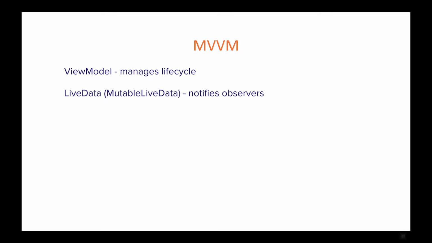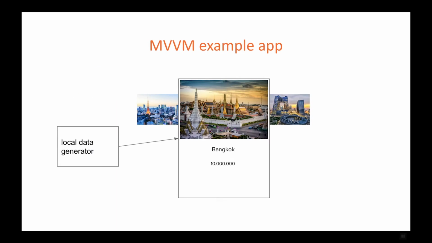Now, if this doesn't make too much sense, don't worry. We will go into Android Studio and build an application to show you how to implement this in a very simple way, just focusing on the MVVM architecture. So the application that we are trying to build will look something like this.